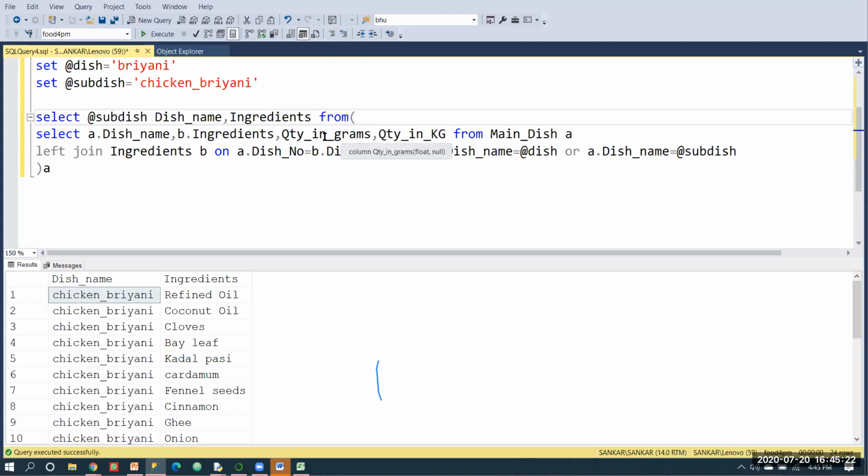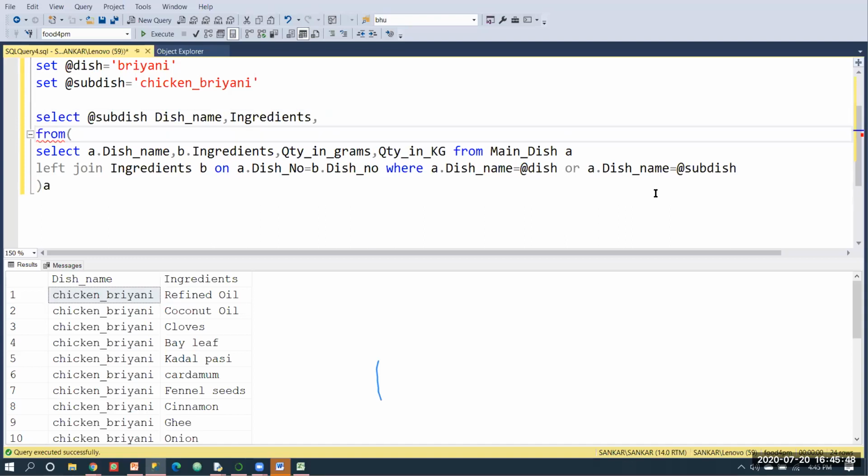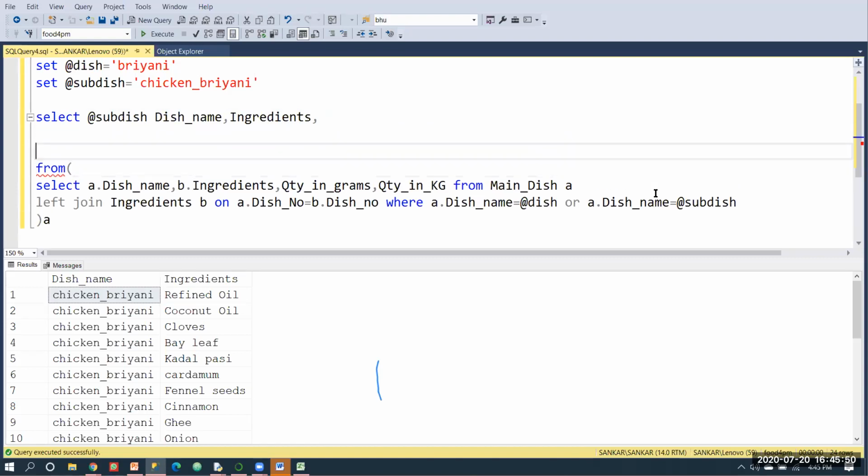Then after that, we have to calculate. See here, we are going to calculate the grams and kgs, right? So I'm going to give some line spaces, and here we'll do the calculation.